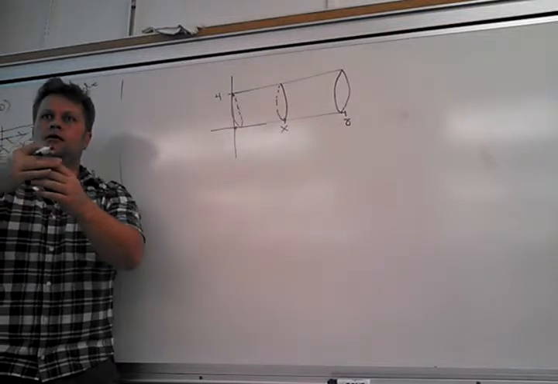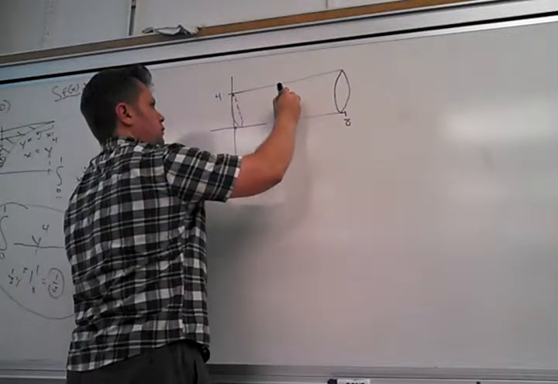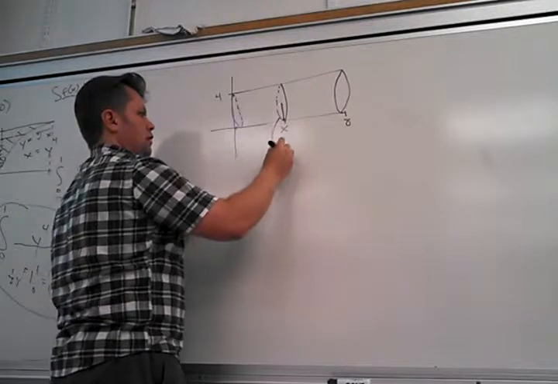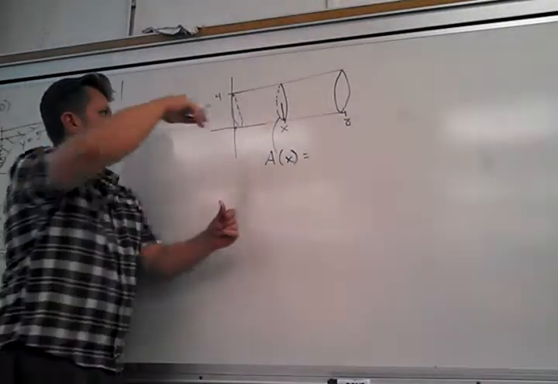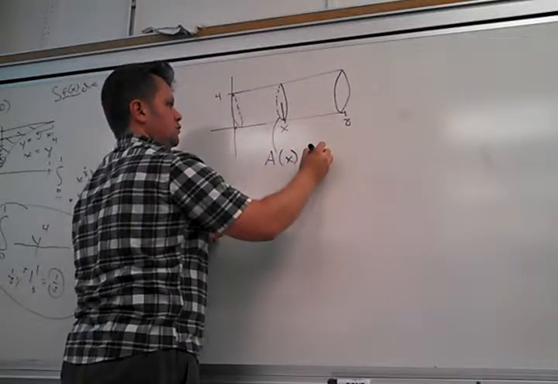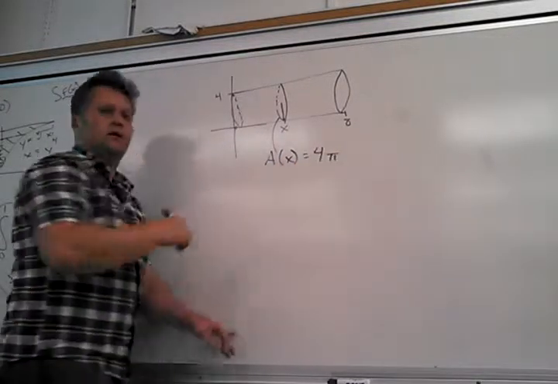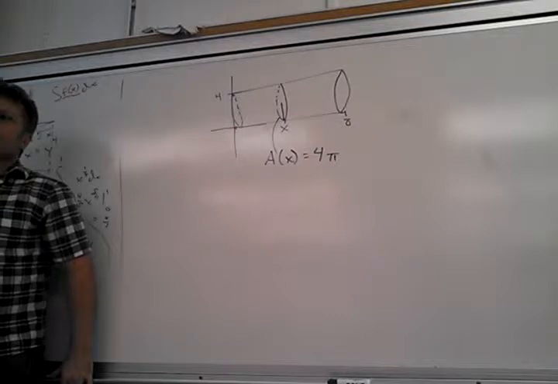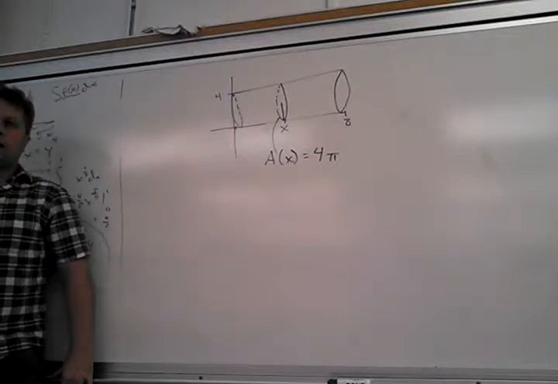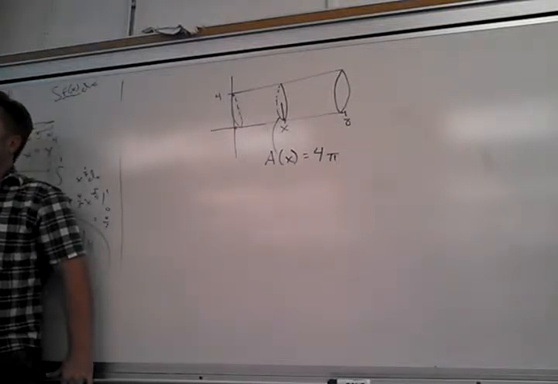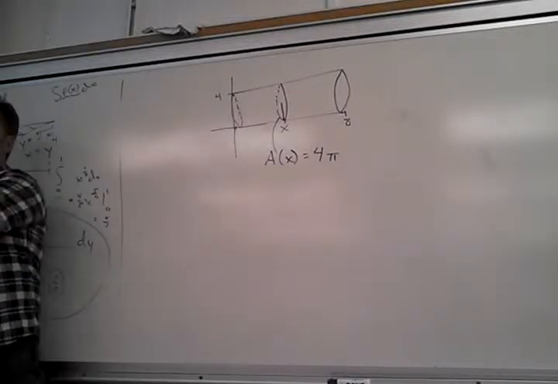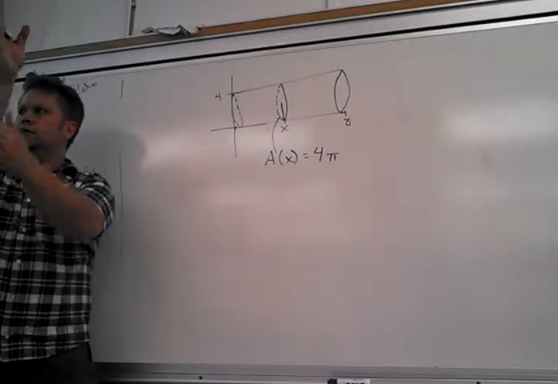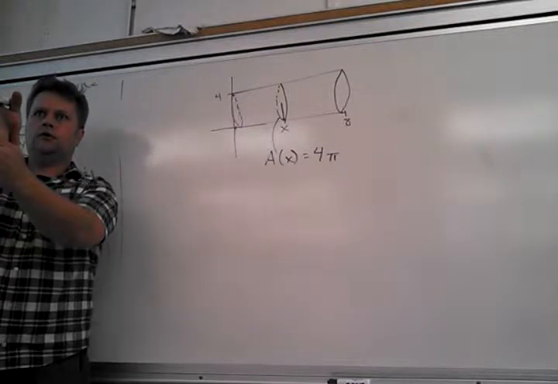It's more elongated. So the area of the circle would be what? What's the area? Good. And what's the radius? 2. So it'll be 4 pi. You with me? So in this case, the function that describes the area is a constant. So you can almost argue it doesn't even need a single variable, but for any given x position, that area is going to be 4 pi. You with me?